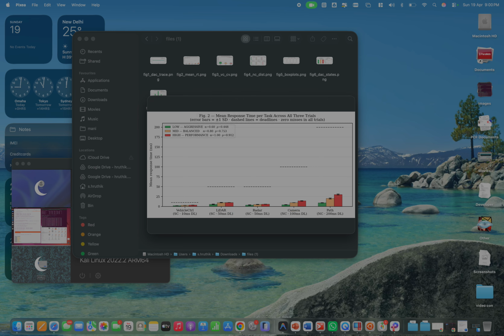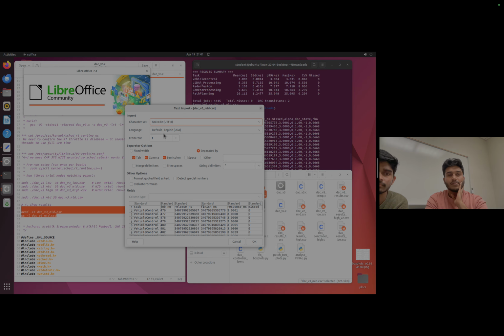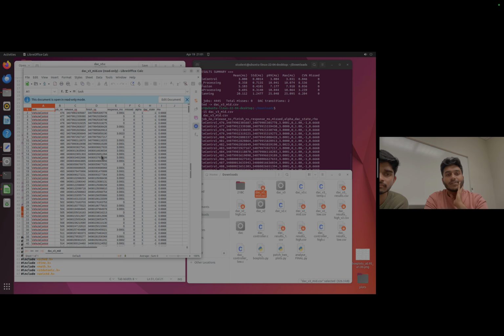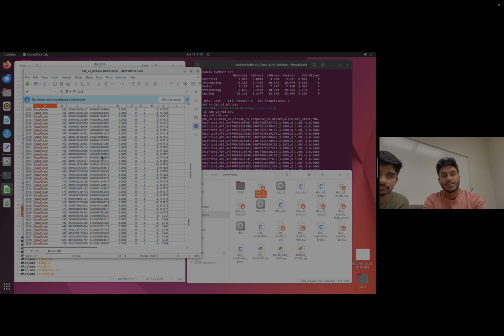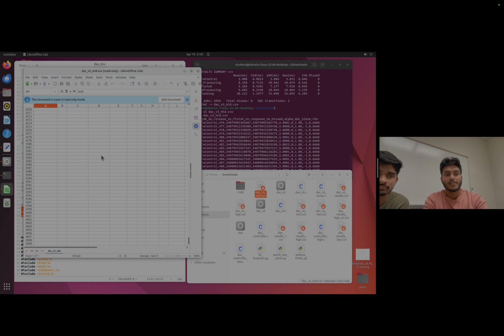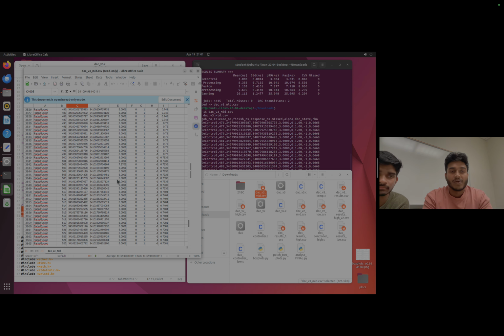And I can show you the CSV file just in case. Okay, so this is the CSV file of all the tasks and controls that we have measured. This has around 13,000 jobs that have been done. As you can see, the camera processing task, path planning, and everything under the different parameters that we have implemented.